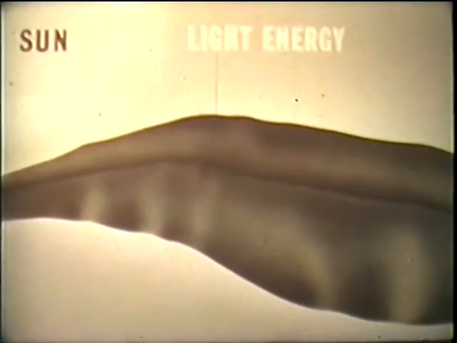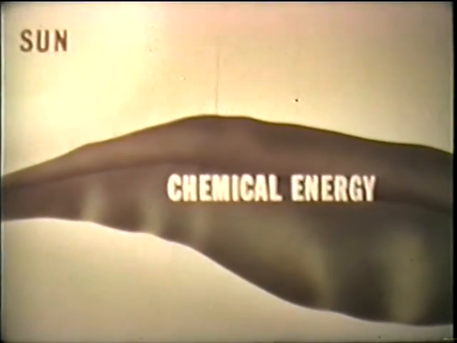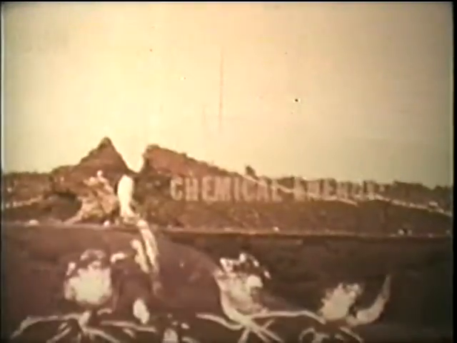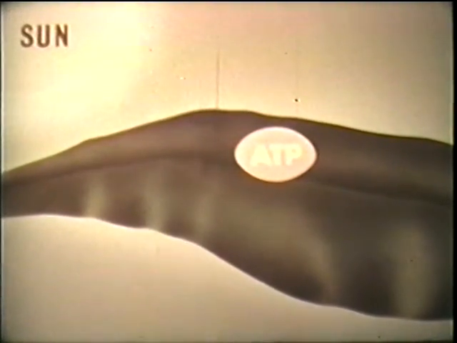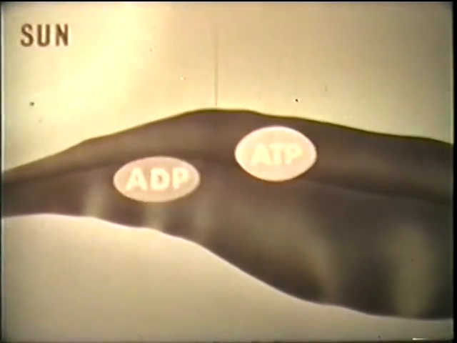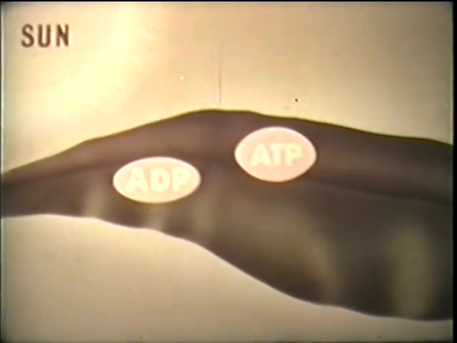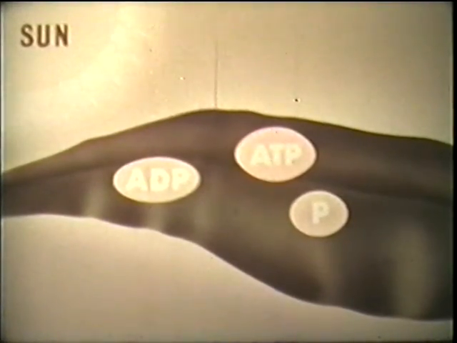We know that the process of photosynthesis involves the changing of light energy within the leaf to chemical energy. The basic energy transferring chemical compound used by a plant or any other living organism in the processes of food making, growth, and other life functions is ATP, adenosine triphosphate. It is believed that within the chloroplasts of the leaf, ATP is synthesized from two other chemical compounds, ADP, adenosine diphosphate, and P, a symbol for inorganic phosphate.